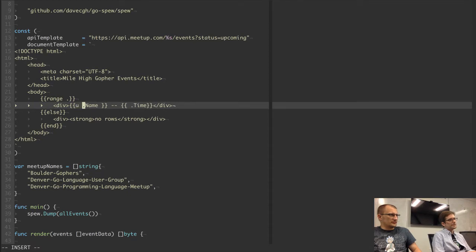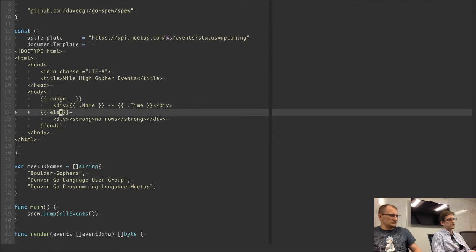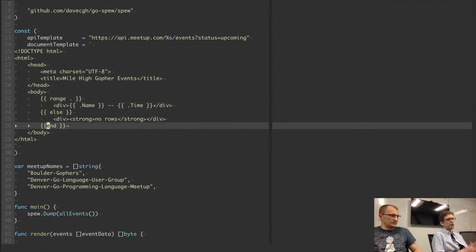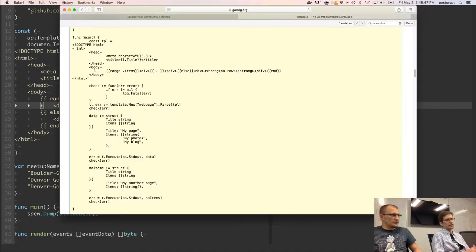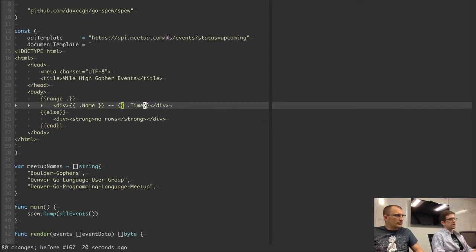Do these have to have a space? Let's find out. And I think Go Funk would want us to put spaces in there anyway. So do we need spaces here? We can try it. It reads better. Although interestingly, we did copy that as is, so the else and range have no spaces. It looks like range else, but then the actual rendering, this one didn't have it. Let's just take the spaces out. Yeah, it looks like we can get away with it. I just like consistency. Yeah, that's good. That's what Go Funk is all about.